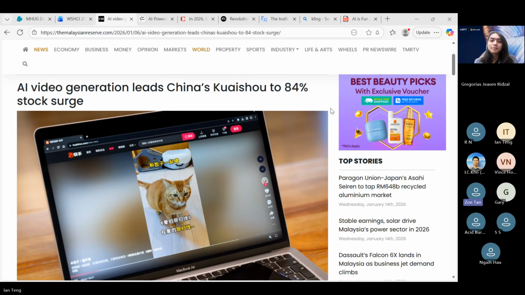It looks really, really real, but I think it's AI. Yeah, it's AI. These weird videos are really, because it's very real. The expression of the animal, the owner's expression, and all that. Nowadays the lines are very blurred. We do not know what is real and what is fake.